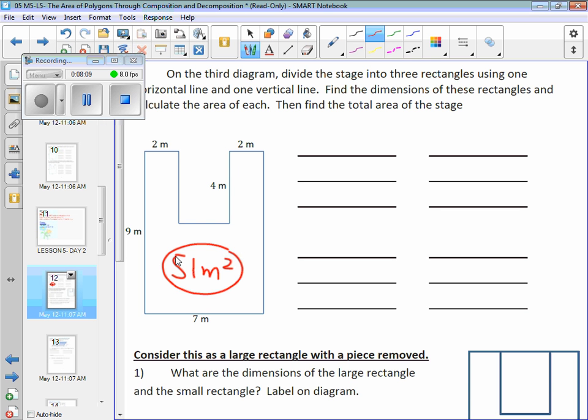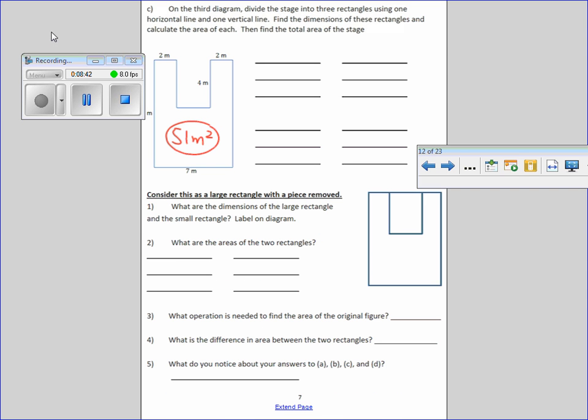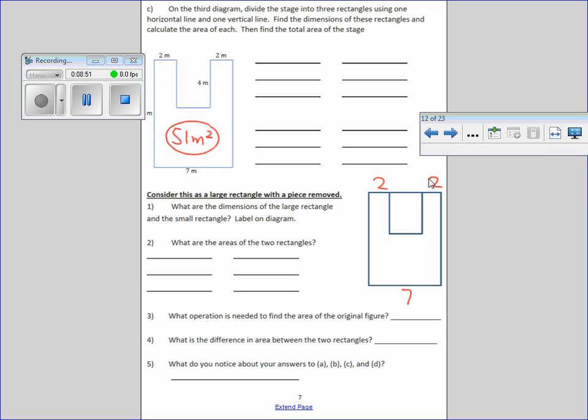Wait a minute. I want to show you one more other way to figure out the area of the stage. If it confuses you, or you like doing it the other ways, by what's called decomposition, and that works for you, that's great. I want to show it to you the next way, which is called composition, which is enclosing the hole, and then using subtraction. So, that's this diagram down here. We just have to copy down our measurements, because it's not on this diagram. So, recopy. For right now, let me go to full screen, because I don't want to keep scrolling back and forth. All right. It was 7. Don't even worry about the units for right now. 2, 2, 4, and I can't see it. Was it 9? 9.